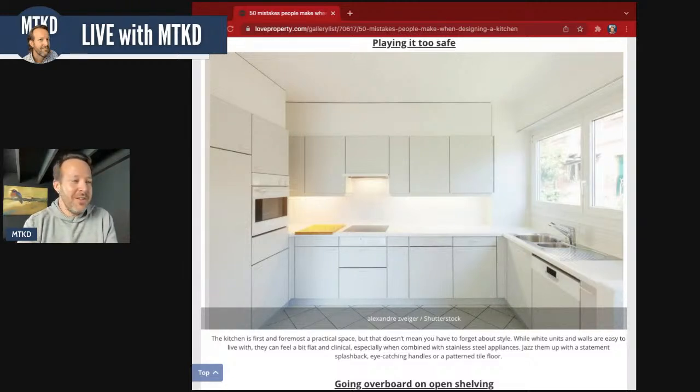That is a very white space. What would make it a little better would be if it was maybe just a more profile door, shaker style, or even a raised panel door. I like the all white, but I will concede that this does look a little bland. And so that is what it is.